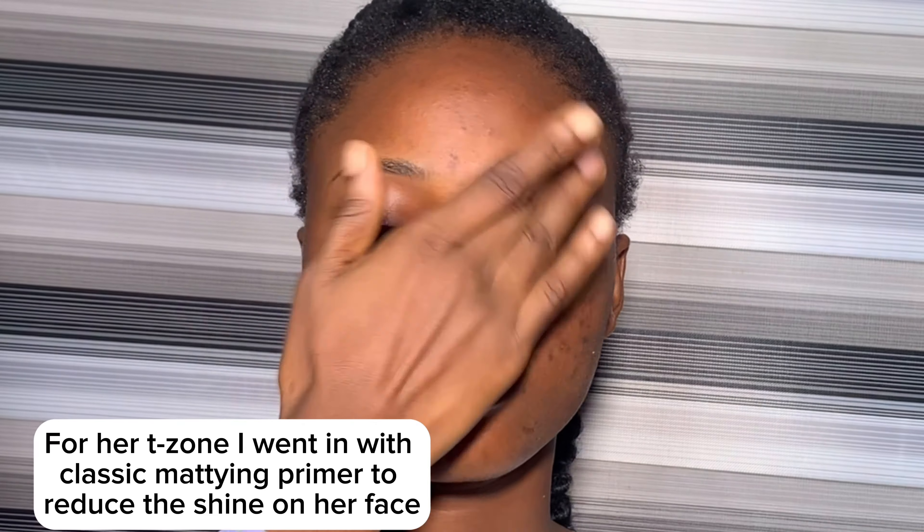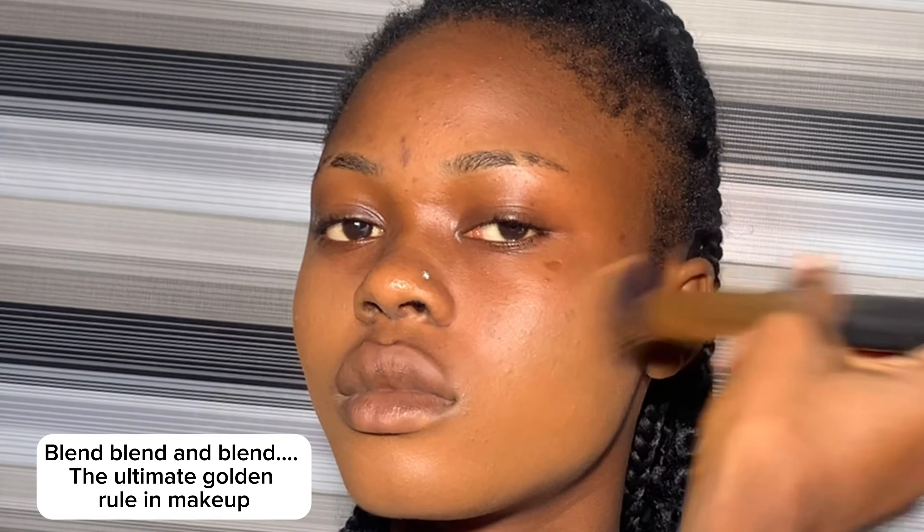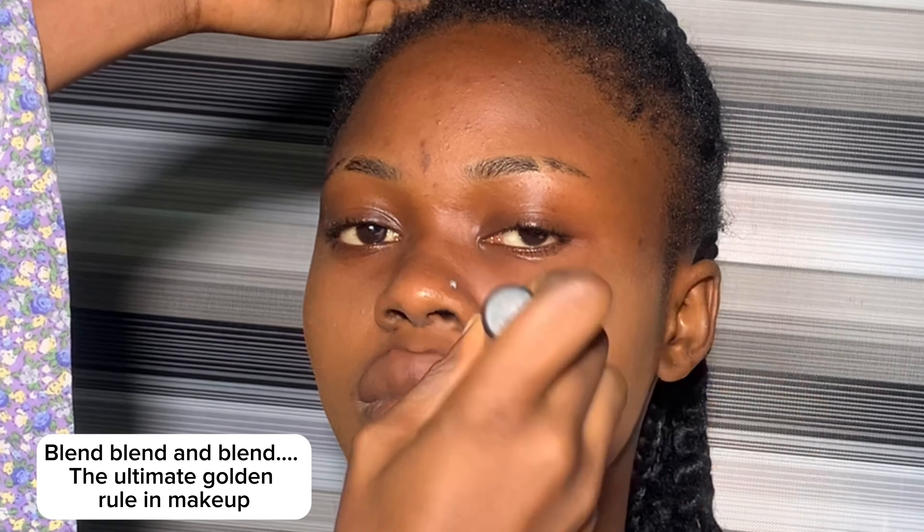Just know that every face, everything that we go through, is a phase — it doesn't last forever. Once you finish one phase, there's another phase, and another. The only thing to do is be ready, and the way you are always ready is by building yourself up — spiritually, economically, mentally, in every aspect of life. There's no one way to approach life. Life is not fair, but we have been called to this life for a reason and for a purpose.